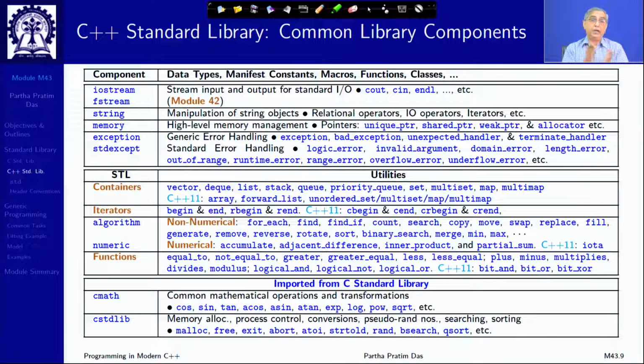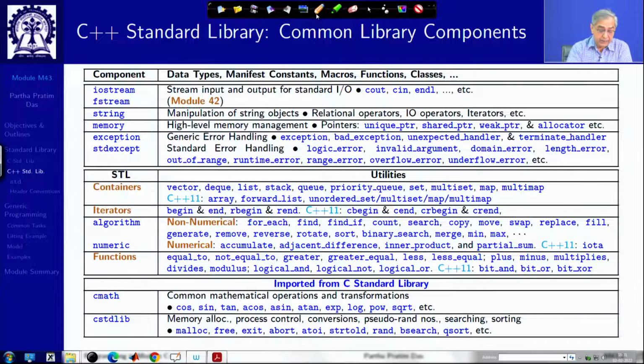This resonates with what you have in Python, where you have 5 basic data structures given as a part of the Python language itself. In terms of the containers, we have vectors, which we have already been using quite extensively in place of array. It is an array of flexible size, but the same efficiency. You have doubly linked list, you have stack, queue, priority queue or heap data structure. You also have set, map, which is basically kind of hashing and so on. And C++11 has added a lot more components. Each one of these container components is a header by itself and has a complete functionality for that data structure.